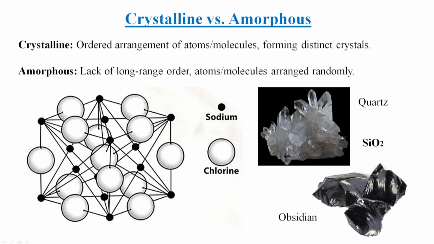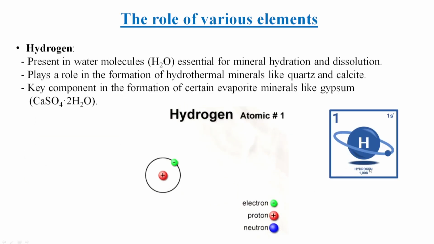Similarly, if I look at the obsidian with the same composition, here you can simply differentiate from this kind of development of crystal, which is very well developed and a regular arrangement of crystal. Here you would not be able to identify or separate any crystal from the rest of the obsidian. So I can simply say that this one is a crystalline form of silica, that is quartz, and this is an amorphous form of silica, that is obsidian.